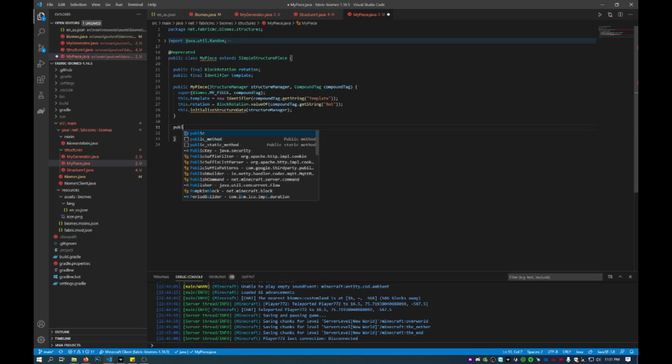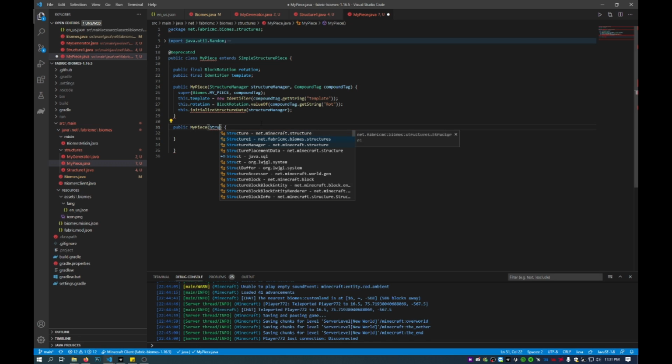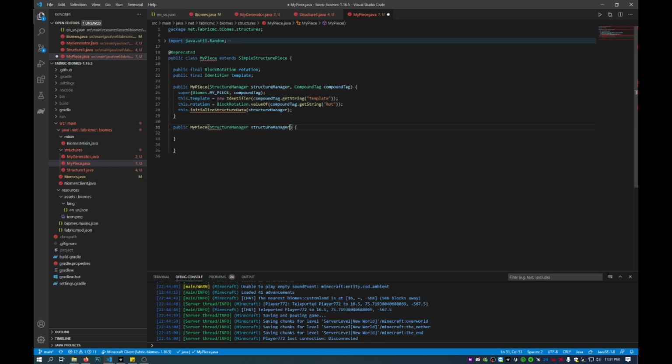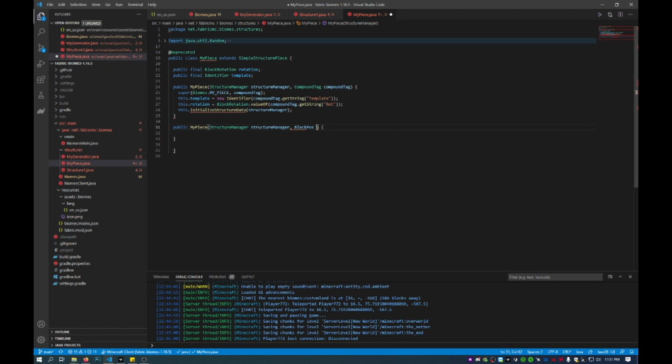And next line will be public my piece. And then here we'll do structure manager, block POS, identifier, template, and then block rotation. Then create the superclass here.